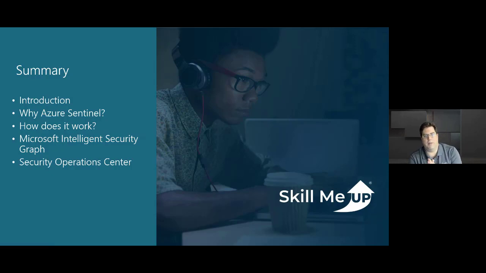We gave everybody an introduction of what a security information events management system and a security orchestration and automation response system is, and why Azure Sentinel fits the mold of both of those all in one in a cloud native, highly scalable infrastructure, how it works, how it ties into that Microsoft Intelligence Security Graph, and how powerful that is for gaining intelligence and constantly trained intelligence at a worldwide level.